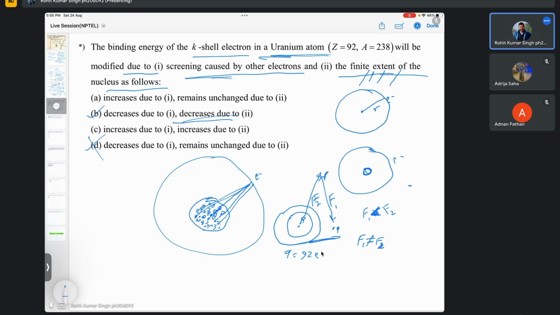That's what made sense to me, because we assume every time that the nucleus is a point particle, and then we calculate the force between the nucleus and the electron. If we have a finite extent, like a charged sphere kind of nucleus, then what will happen? Here we see that the force will be lower, right? Yes, compared to a point particle, it will be lower. That's what I understood.